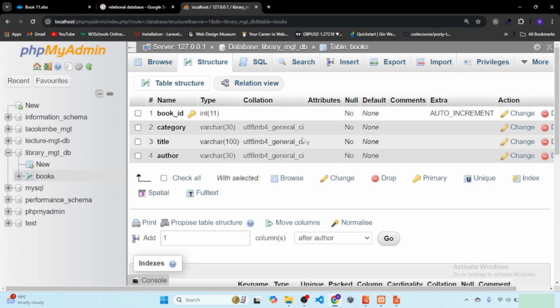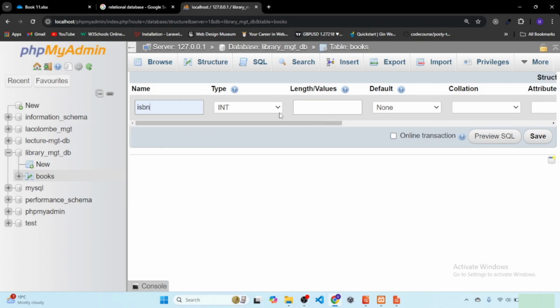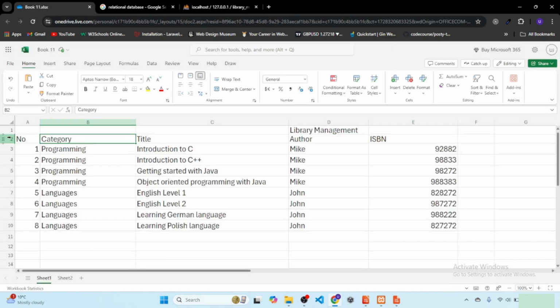Then you have your table right here, but we forgot another column, so you make it also like this, and you add. Now as you can see, the table has all the columns we have in our spreadsheet.